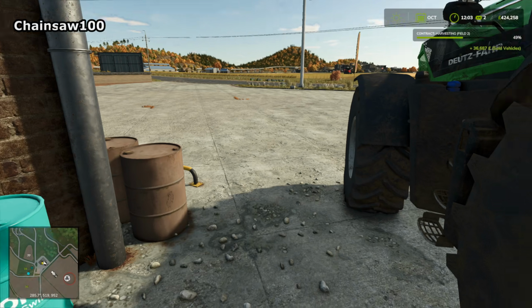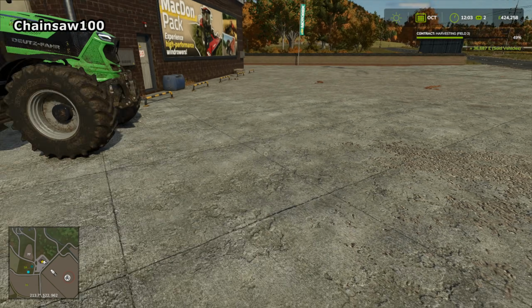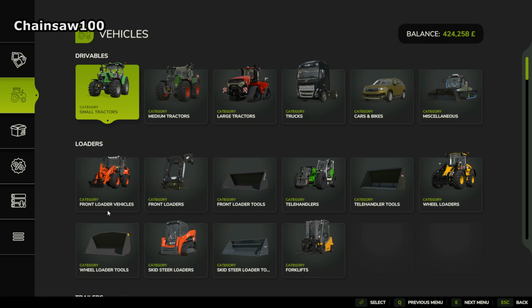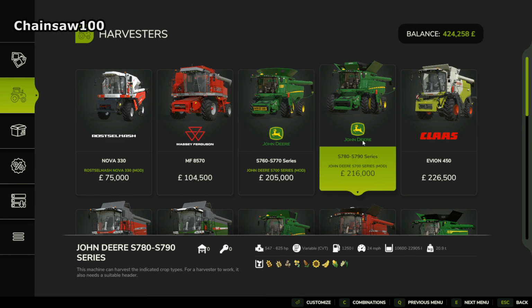There we go. So we've got now a total of £424,200. That is pretty good. Obviously not enough to get one of the really big combines, but we'll have a look. So harvesters, it's one of these two really that I was thinking about going with.